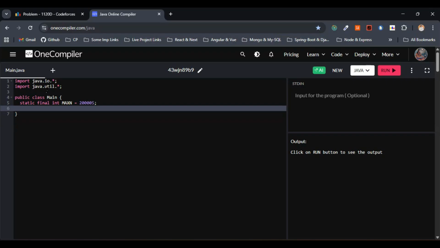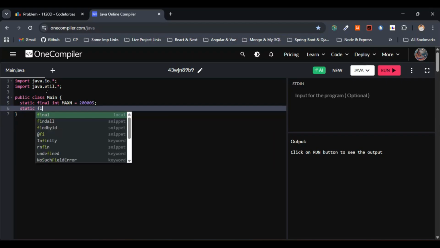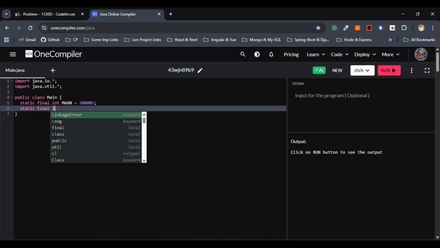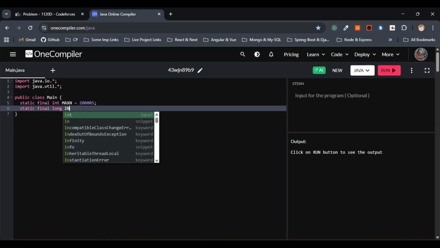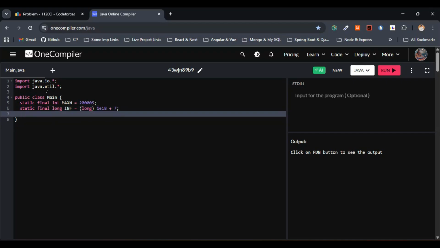Also let's go with a large number as infinity, accordingly with the constraint. So I'll just go with long INF equals 10 to the power of 18, that is 1e18 plus 7. So this is fine, I believe.